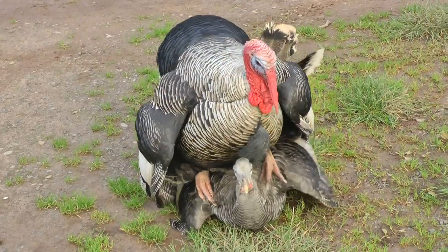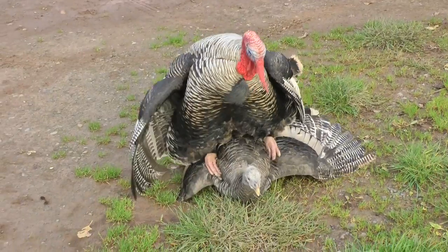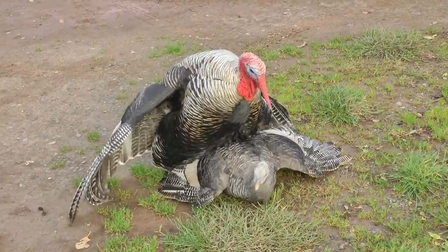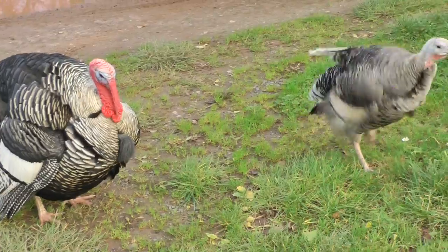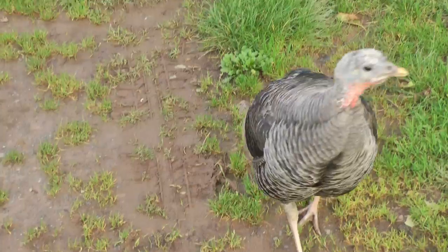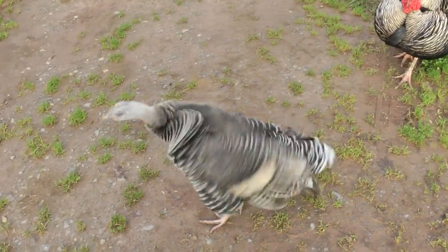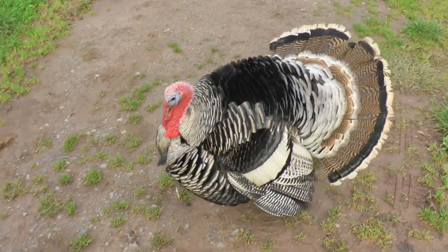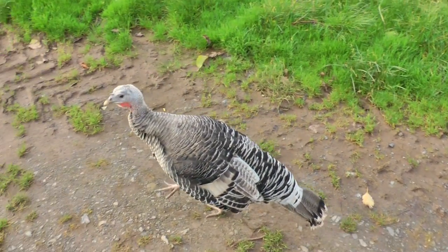Looks like he's giving her a neck massage. I was going to say, we love you long time. It did make me chuckle. Was it good for you? No. Don't come near me now. Only upset him. I'm sure they thought I had food. Must be getting used to being fed around the farm. I thought you were supposed to take the lady for a meal before, not after. Oh well.